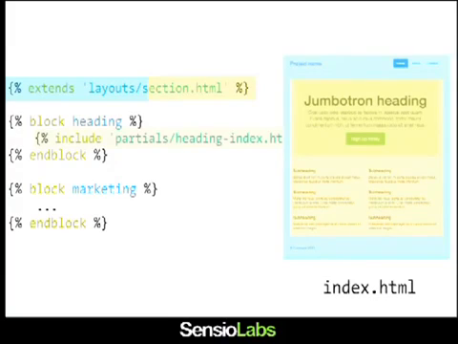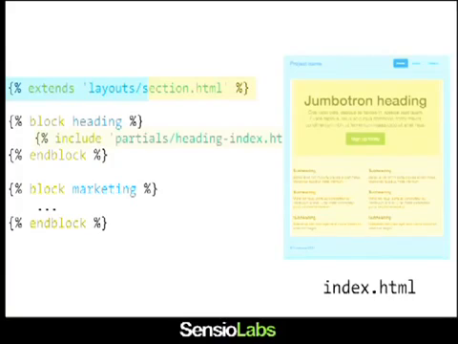You need to go to this file, probably because there is something here in the marketing stuff, but you also need to have a look at the heading-index.html partial to understand what is going to be displayed here. It's kind of important because the content is different on each page, so I can't guess what is going to be displayed here. It's quite different from the sign-in partial, because the sign-in partial is always about the same content anyway, so I know that it's going to be the sign-in block. I don't need to have a look at it.